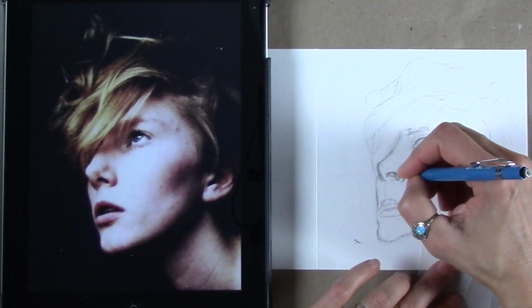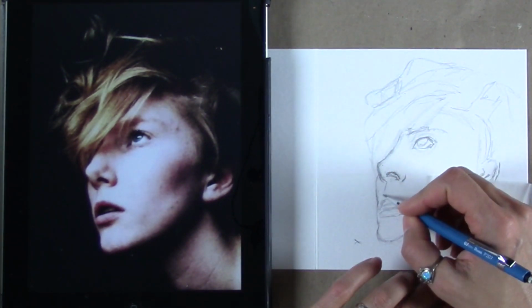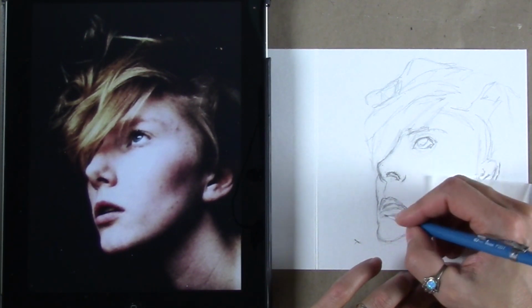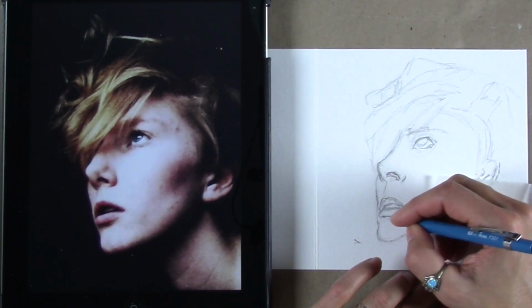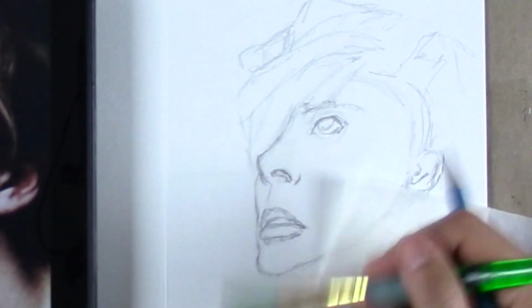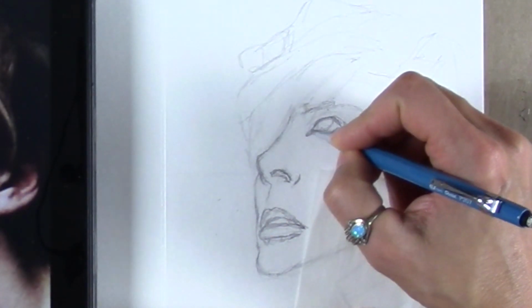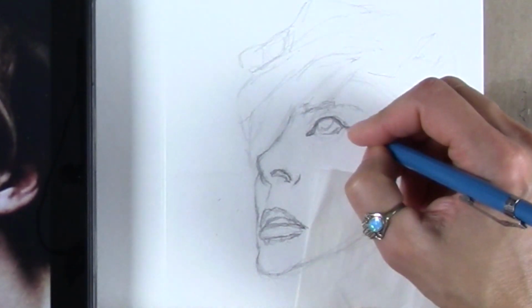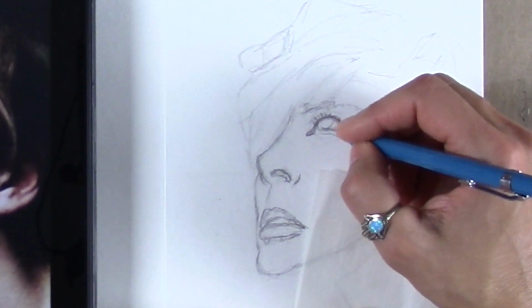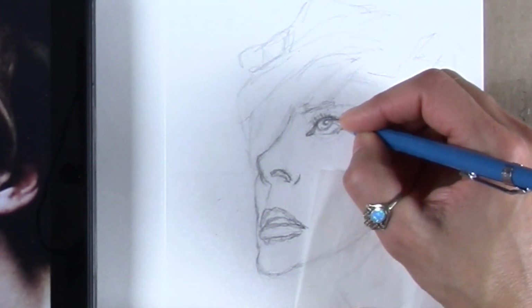So as I'm watching this, I'm noticing something I'm doing that's probably one of the biggest mistakes people make when they're getting started with freehand drawing. Sadly, this is one of those do as I say, not as I do scenarios, but I do think it's such an important lesson to explain here. What I'm noticing is that my sketch seems elongated diagonally in the direction toward the top right of the paper as compared with the reference.